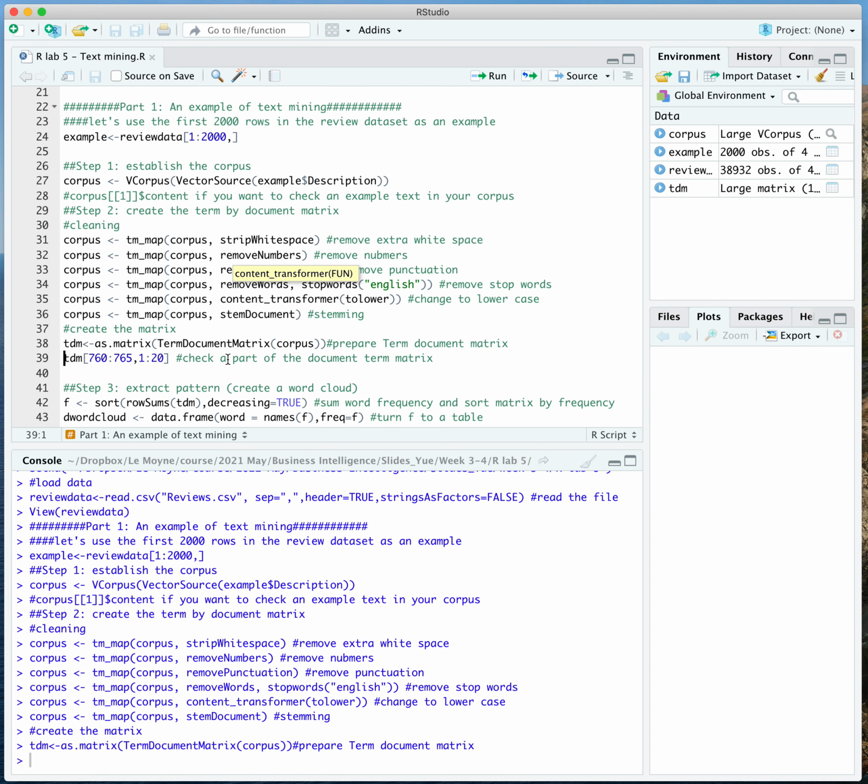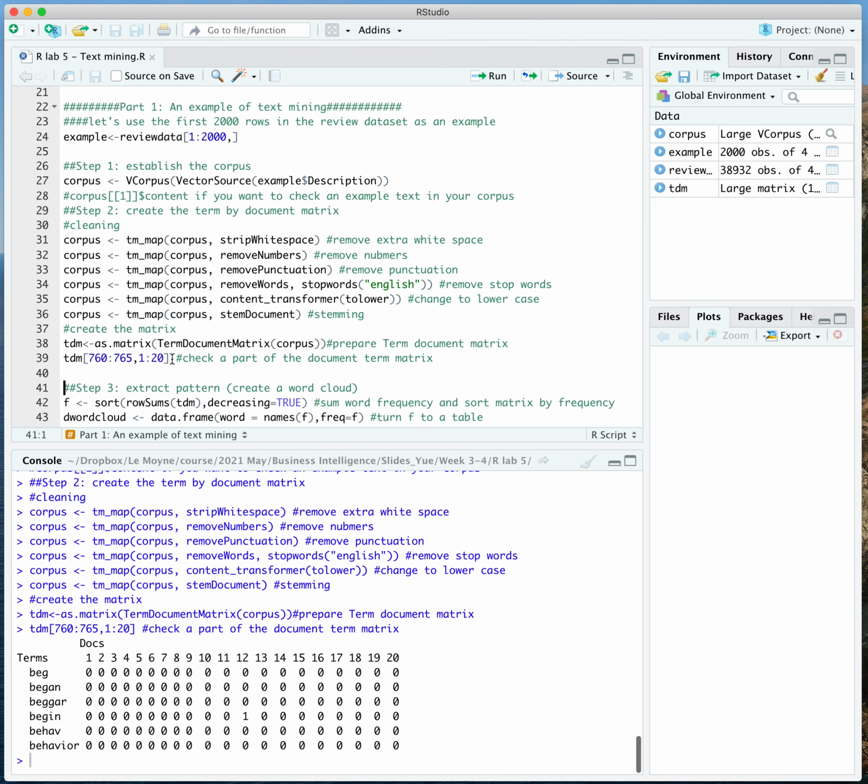So let's just take a look at a part of the term document matrix and see what we have in there. We're going to randomly choose row 760 to row 765, and look at column 1 to 20. Basically, in the rows we have the different terms, and in the columns we have the different documents, which are the different rows in our description column from that example file.